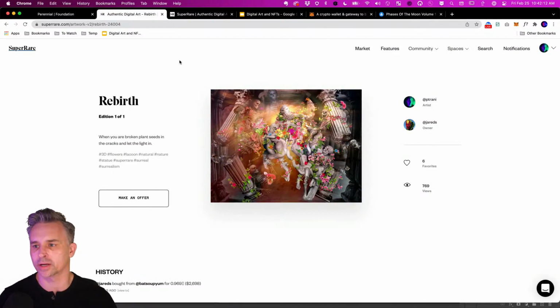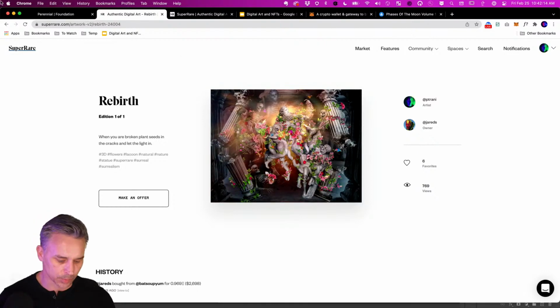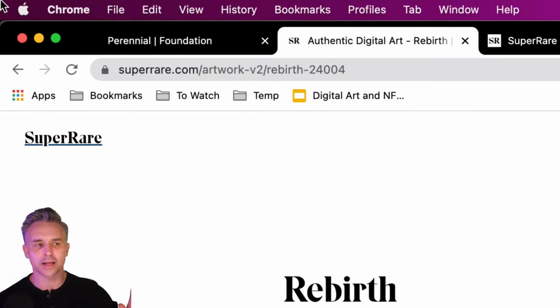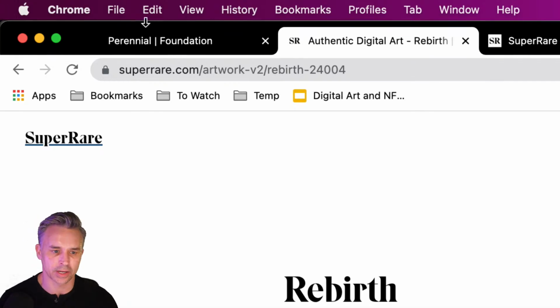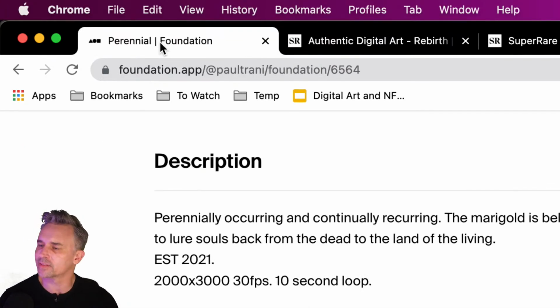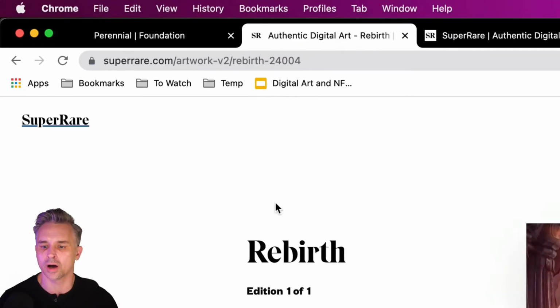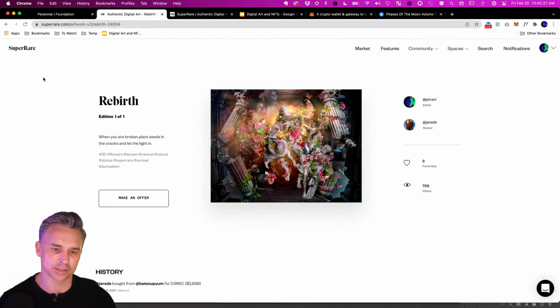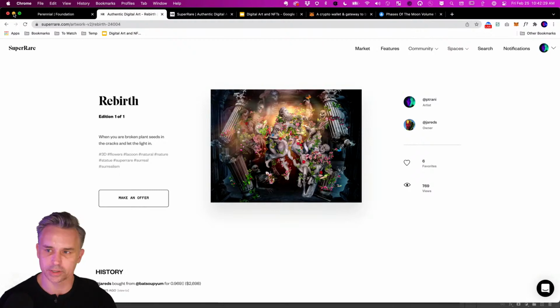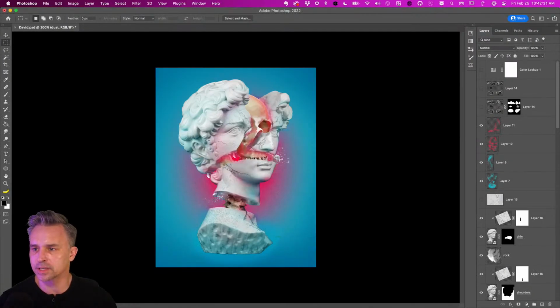So for every resale forever, you get either 10 or 20%. I'm sorry, I can't remember. On Foundation, I don't think you get anything. On OpenSea, you do not. So anyways, great question. Let's move on. Okay, so let's dive into this.